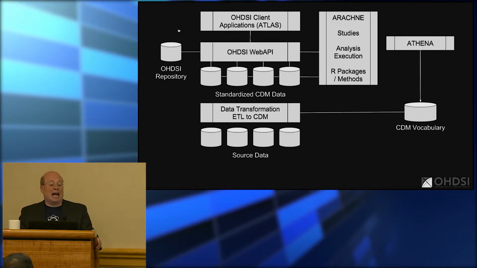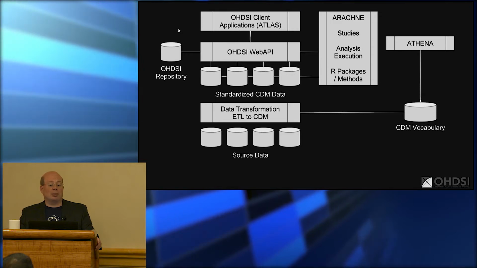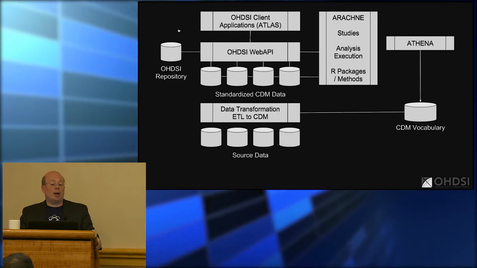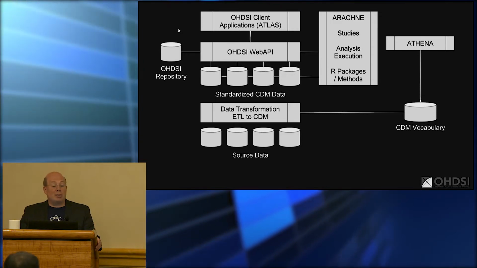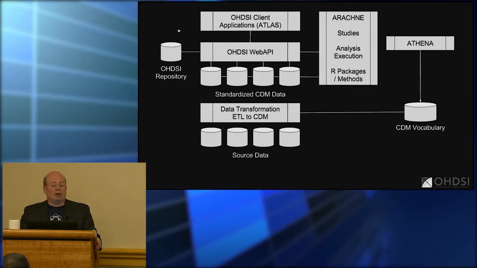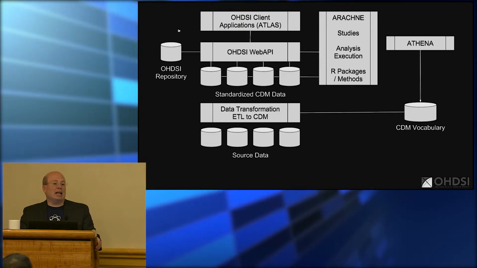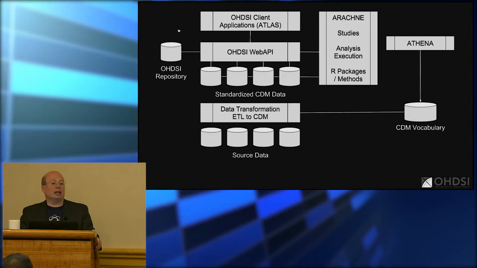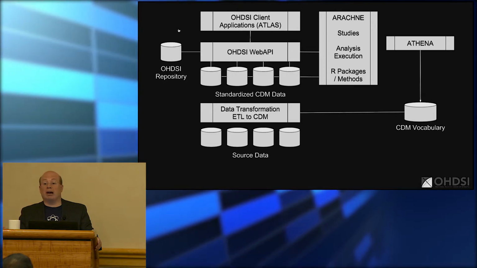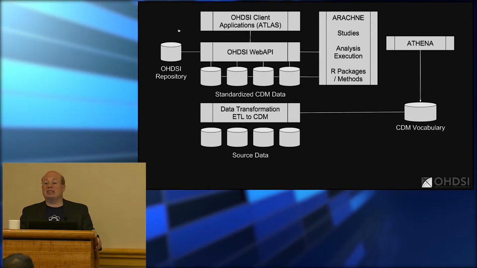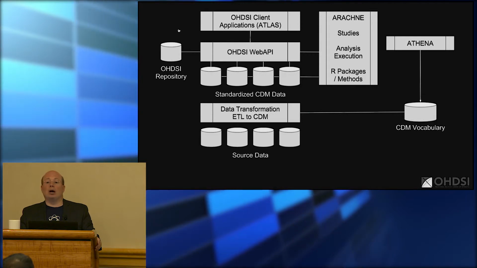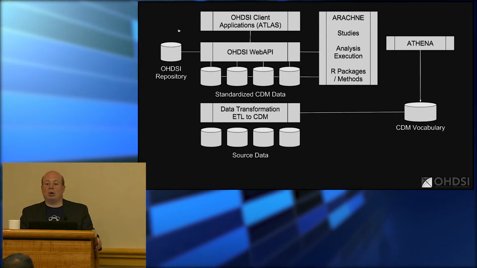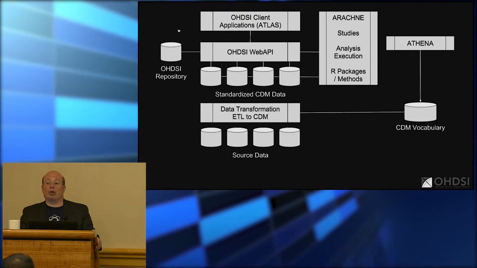If we take the stack from the top down, you'll see that you could have a client to the OHDSI stack, or Atlas as we have today as the primary one. It talks to the web API. The web API is capable of talking to all of the standardized CDM databases that are configured in your environment. So you could have one CDM, you could have 16 CDMs. You only need one installation of the web API and one installation of Atlas to work with all of them.